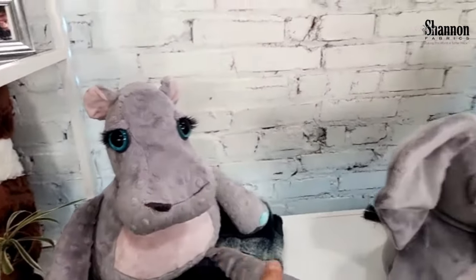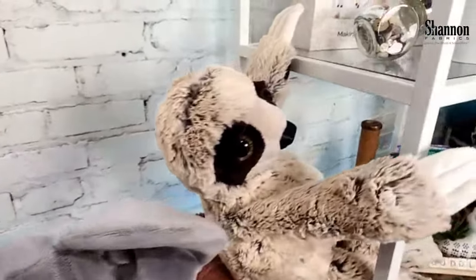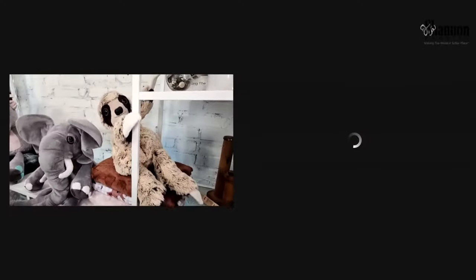Hippo. Elephant. And my new favorite buddy. Check this sloth out. He is so cute. And what's special about him? He's got magnetic hands.